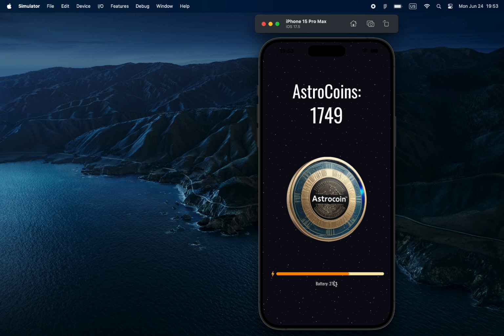And also we have a battery, which starts to go down the moment that you start clicking. And the moment that it's not at its full capacity, it starts recharging itself. You can change the recharging rate, and you can also change how much you want the battery to go down per click. Another thing that this app supports is that the moment you go out of the app, whether you close it or just stop it, the coins are saved and your battery is charging while you're not here.